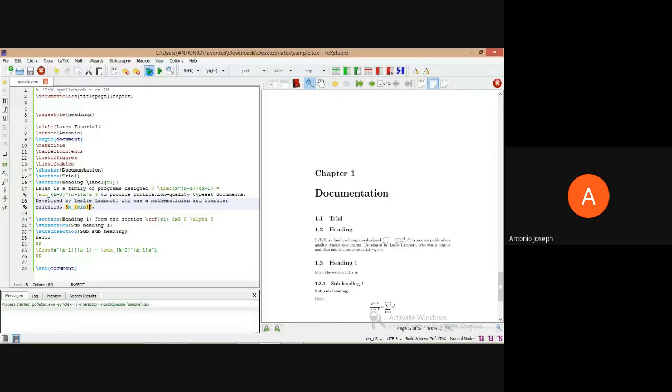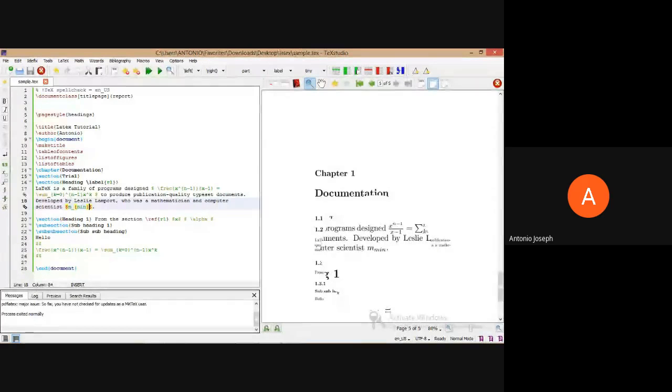Then only it will be treated as a subscript. Now we can see that min is coming as a subscript.